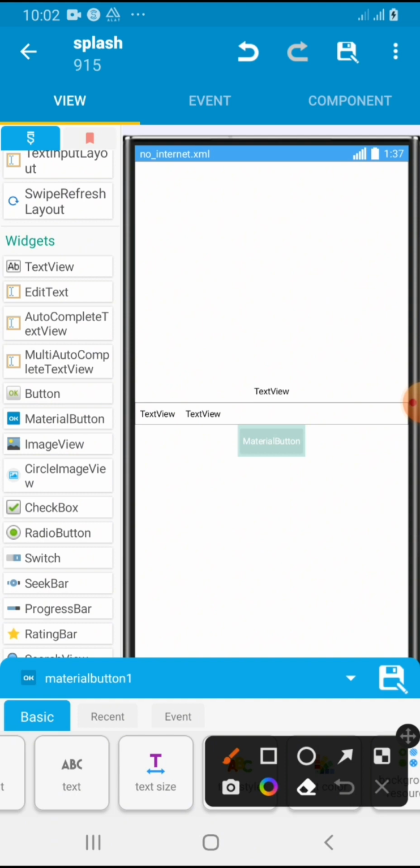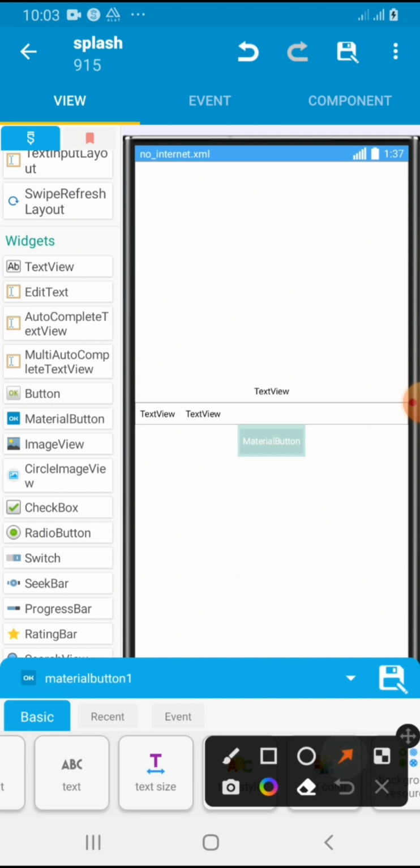I need a horizontal linear here, and then I need the two test views inside it to be arranged in a vertical order instead of a horizontal order. So I'll quickly click on that second linear and change the orientation to vertical so that those test views inside it will now be arranged in a vertical order.